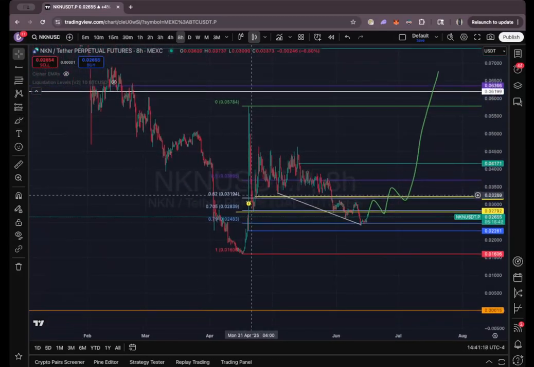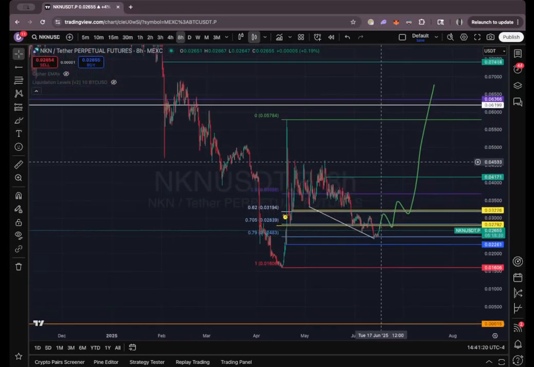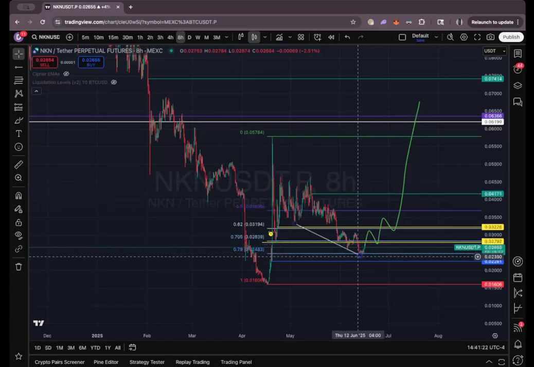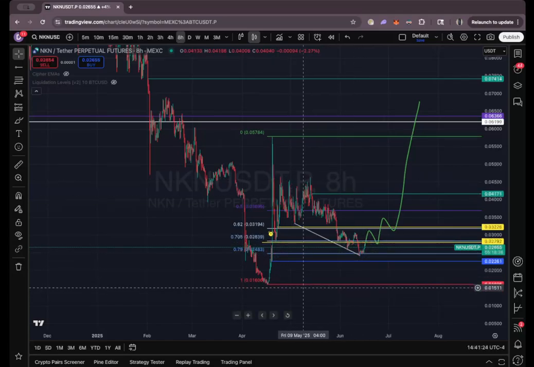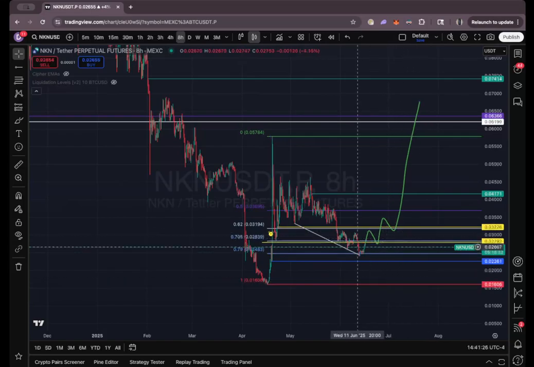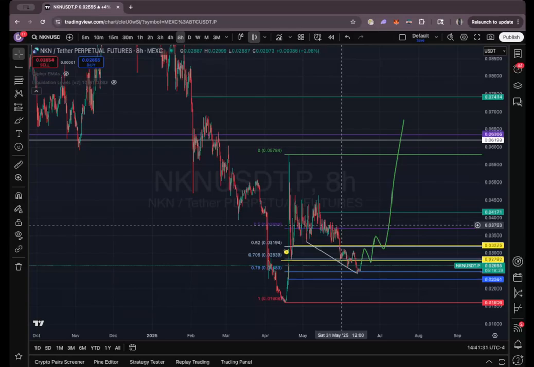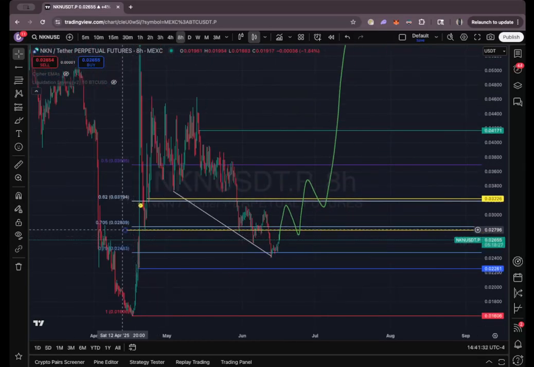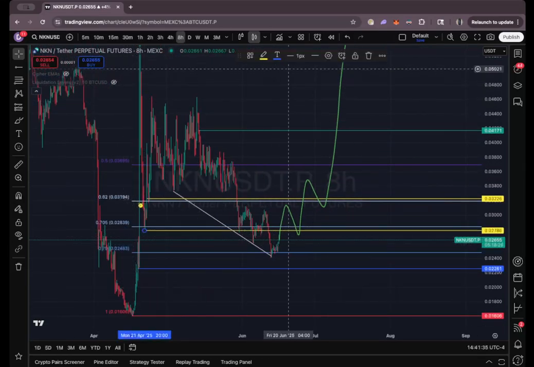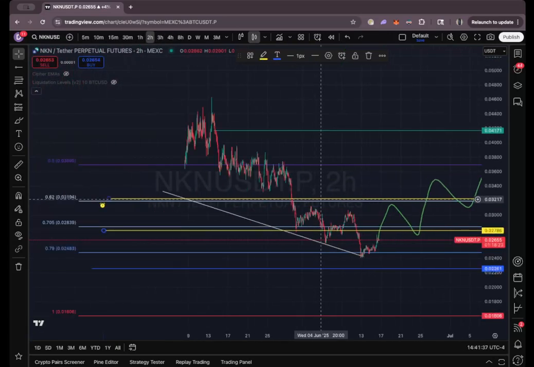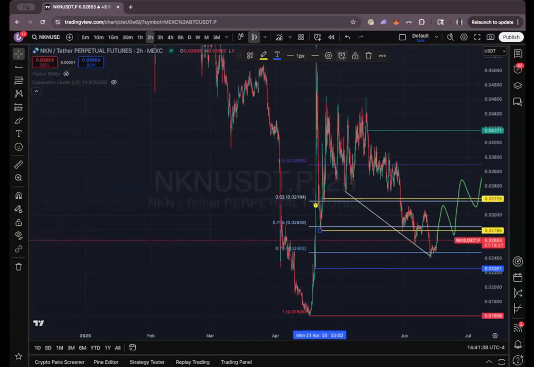NKN is also looking amazing from this range. You could probably take it and then risk anchor to like 1.6 and then keep adding. I think this is a big good one actually. This one's good too. I think I needed a re-add to this one. On the 8 hour, I'll do a 2 hour add on 2.7. That'll be a good one.